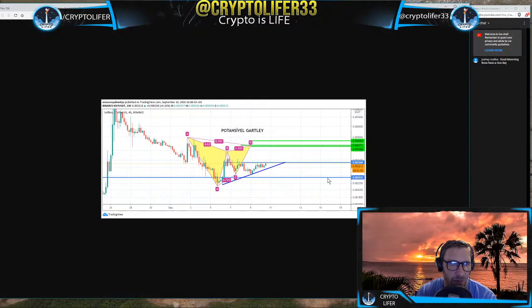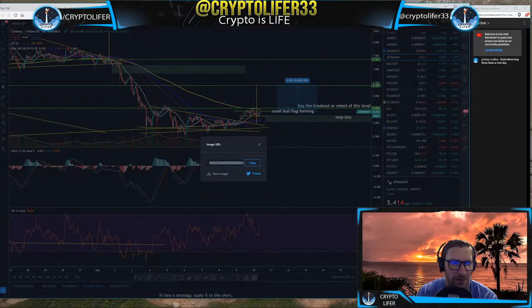We're going to get into Key. We're going to talk about it. But look at this, right? This is the Gartley that we're talking about. We're thinking Key will come up to the B and D area here and see these ranges. That's 100% gains, 0.0025 up to 0.004 on the USD Key. We're going to get into why I like Key and what's going on with it. Okay, so stay tuned. You also have an ascending triangle. This is looking very good, but we will get into that in a little while.